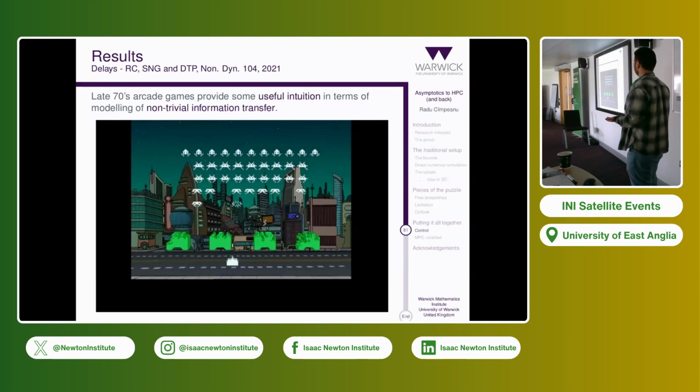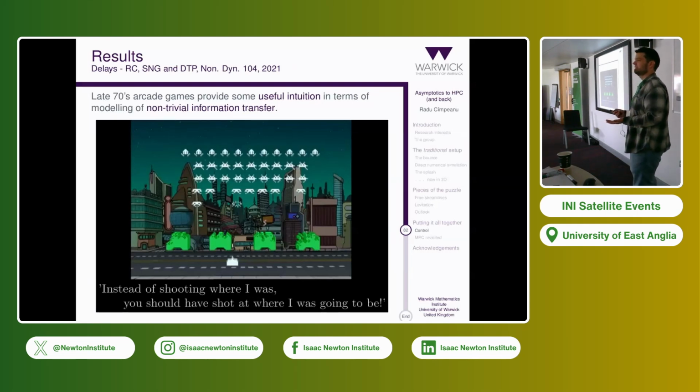My version of explaining delays is through Space Invaders, because I like retro references. With many of these, you can actually get good benefits from imposing the delays and so on. For those of you who like Futurama, you'll remember the episode of the Earth invasion. For those of you who don't know what Futurama is, please watch Futurama. It's a good 2000s pop culture reference.